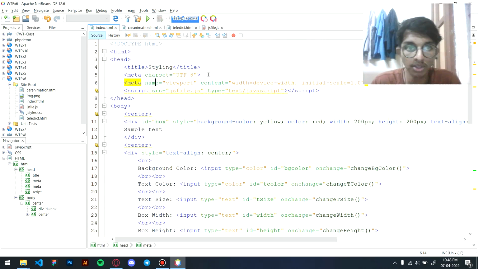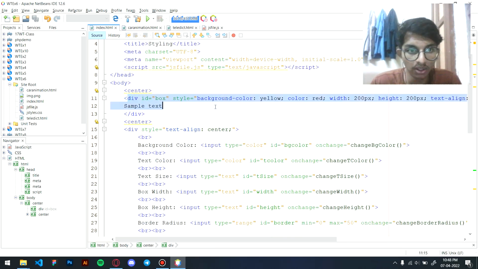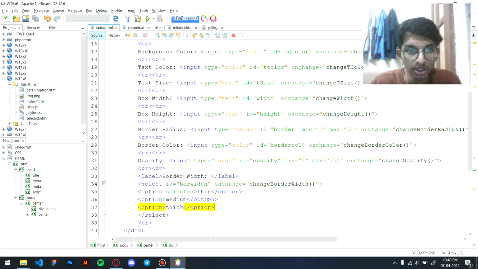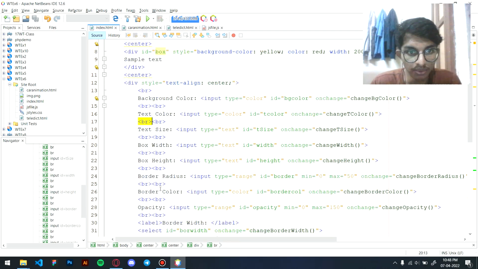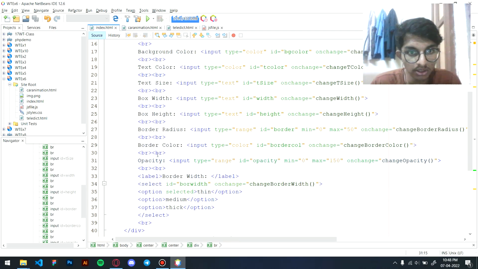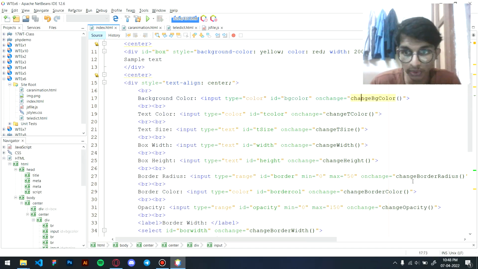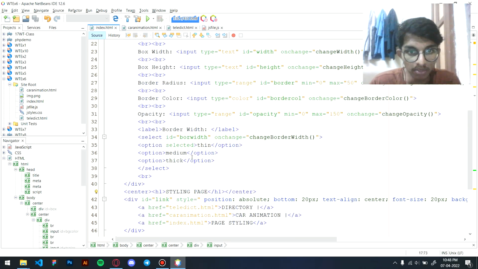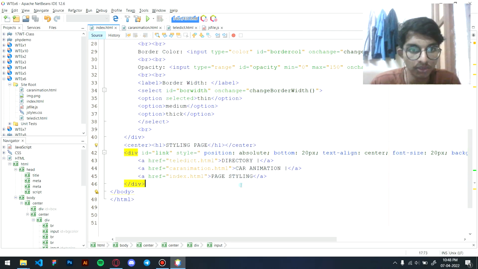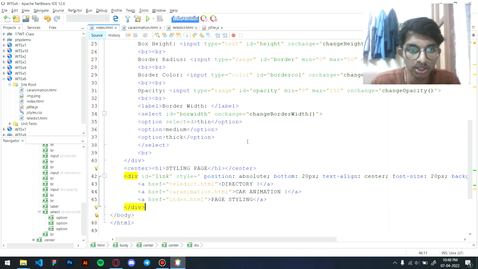This is the first HTML, which is for the styling. In this HTML, I've included the external JavaScript file, and after that, I've given all the required inputs for it. So I'm getting 1, 2, 3, 4, 5, 6, 7, 8, all these 8 inputs that are required. Whenever I give an input, on change it will call the respective functions from the external JavaScript, and all these things will be communicating with the external JavaScript. This is the first one.